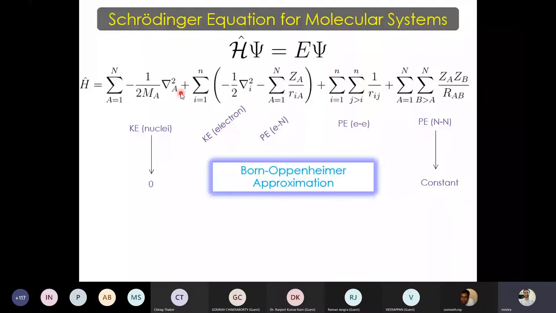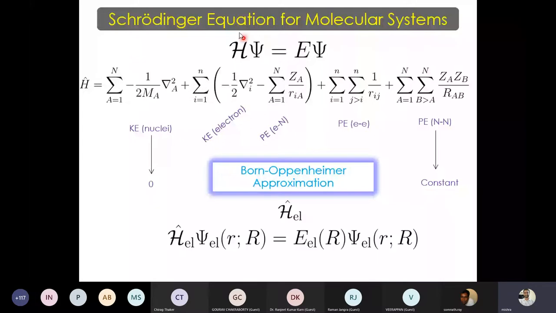So instead of solving now the full Hamiltonian, within the Born-Oppenheimer approximation, I try to solve the electronic part of the Hamiltonian. When I do that, you remember that this electronic part of the Hamiltonian actually does depend on the nuclear positions, but since the nuclei are fixed, the solution of this electronic Hamiltonian, that is the psi electronic, the wave function corresponding to the electronic Hamiltonian, has a dependence on small r, that is the positions of the electrons.